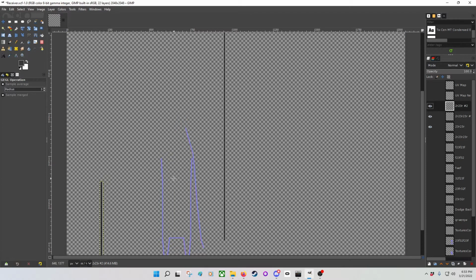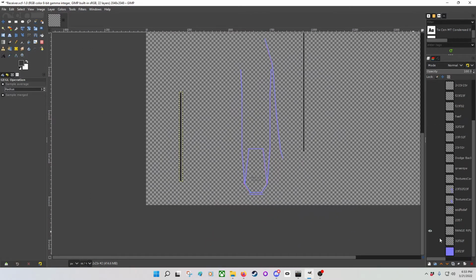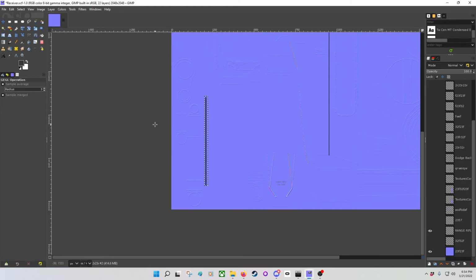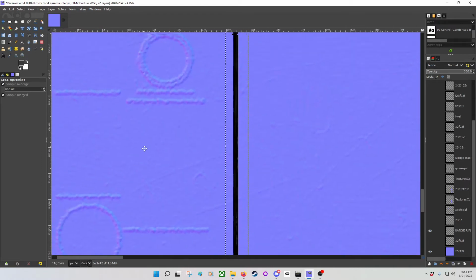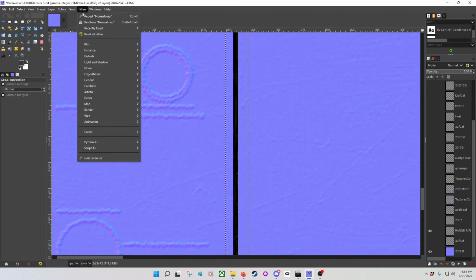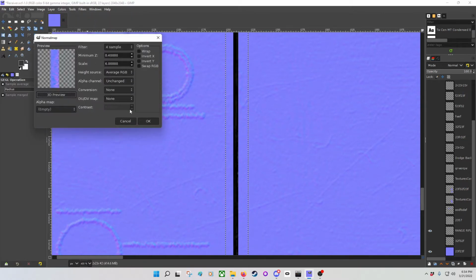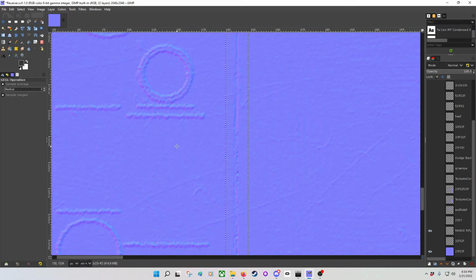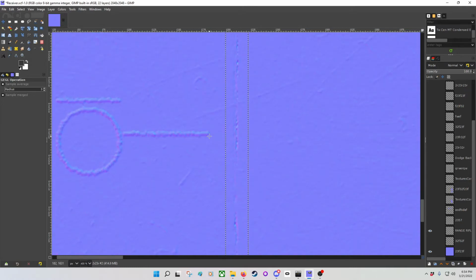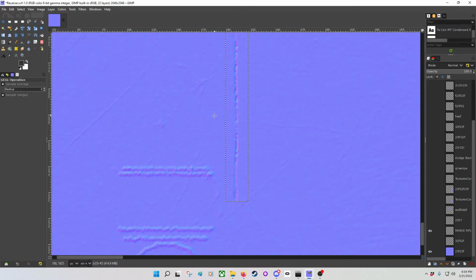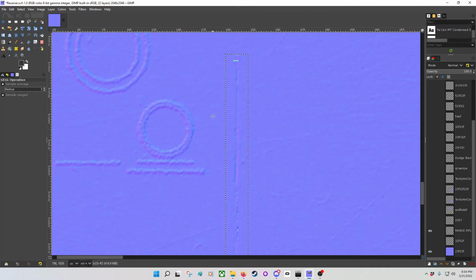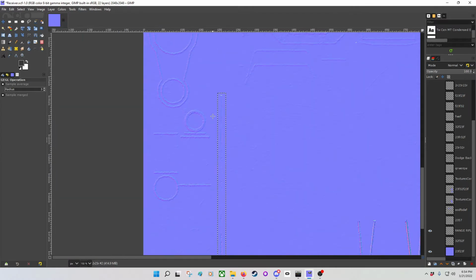Okay, so this one. If we look at this and apply it without the drop shadow, you notice that it's there. We have a much more shallow cut. We don't have that extreme. So if you do want just like a scratch in a specific place, that's going to be fine.